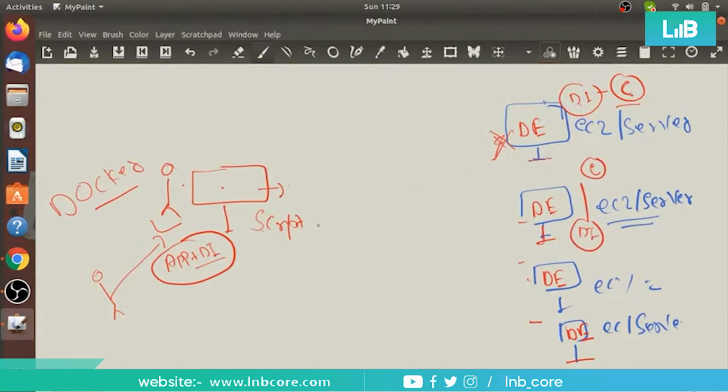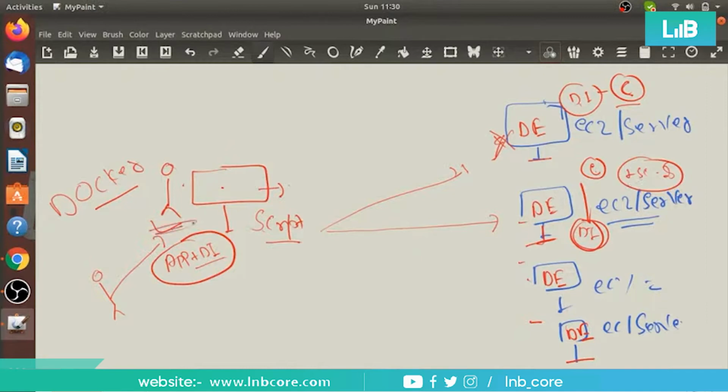If this server goes down, you have a script that keeps checking it, and it will select another machine and deploy the container. You know that creating a container from a Docker image does not take more than 1 to 5 seconds. So it's okay if it is down for 2 or 3 seconds as a human.